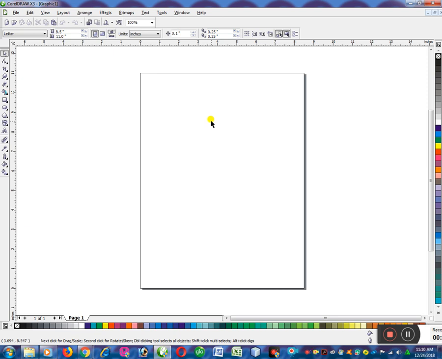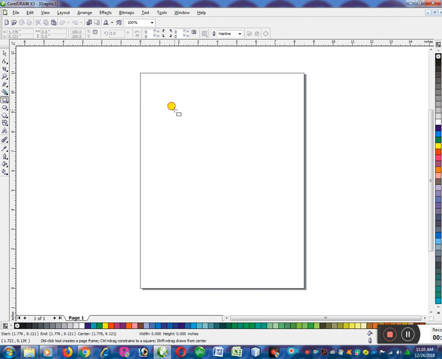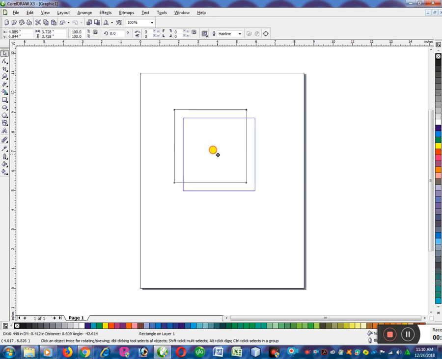So now to go on, the very first thing you need to do, you click on the rectangle tool from the toolbox, then come to the page. As you come to the page, before drawing, hold down your Control key so that you can have a cube shape, or a box shape. As you hold it down like this, just hold it down. So now I have this. Now this is what I want to work with.